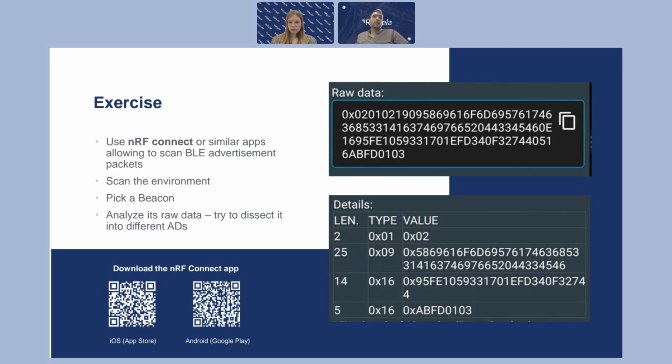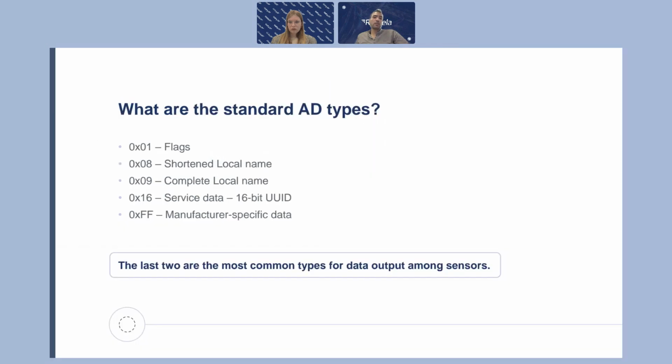So what are the typical advertisement data types? Here, we can see some of the most common advertisement data types used in BLE packets. For example, type 0x01 usually represents flags, and type 0x08 represents a shortened local name.